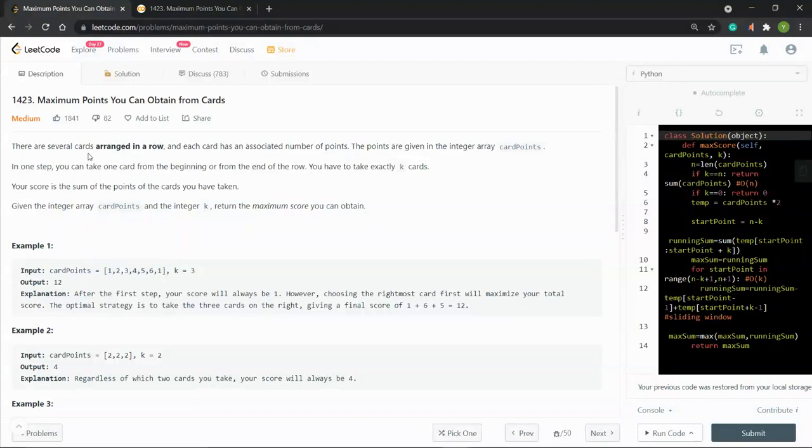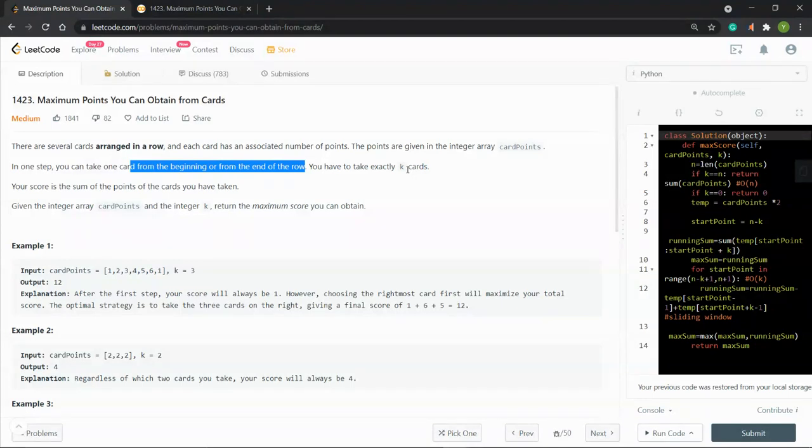There are several cards arranged in a row, and each card has an associated number of points. The points are given in the integer array called cardPoints. In one step, you can take one card from the beginning, and this is the keyword, or the end. So we only have two choices for each step, and we have to take exactly k cards.